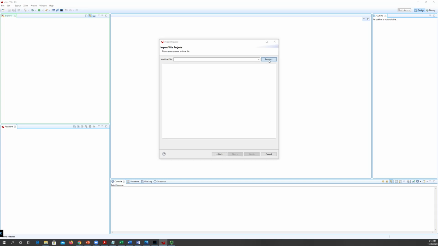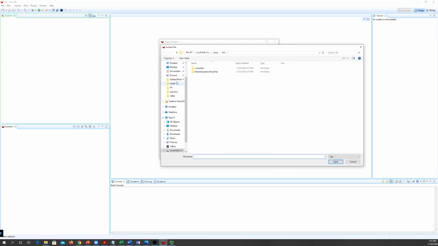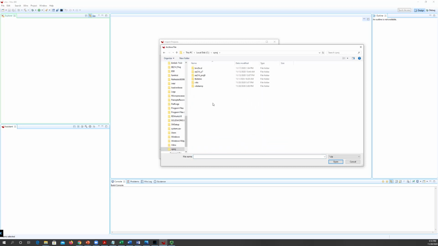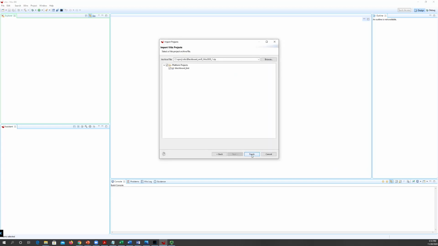And I'm going to browse to where I put it, which is on my C drive, Xilinx projects, and Vitis. And I think I didn't put it there, so I'm going to go back up one. And I think I must have put it in this one. Yeah, I'm going to move it to here. There it is. So I'm going to select that one and click Finish.